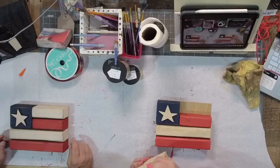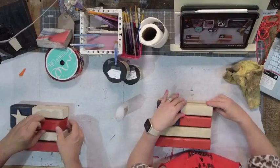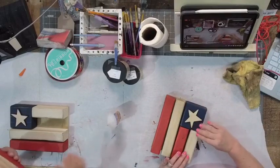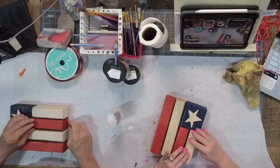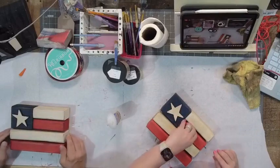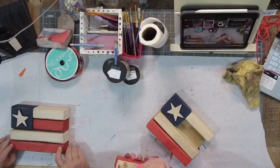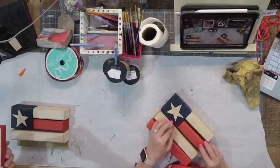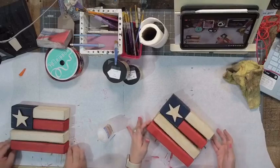So we're gluing them down right now, but like Stoney said, he'll take them home and he'll put a brad nail in them. He'll nail brad it so they don't come loose. If you are going to do one of these, I would highly suggest getting some little nails and putting some little nails in the back of it to hold it, if it was me. Which I wish we had some little nails here to do that and show you.